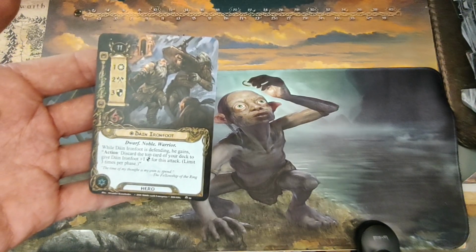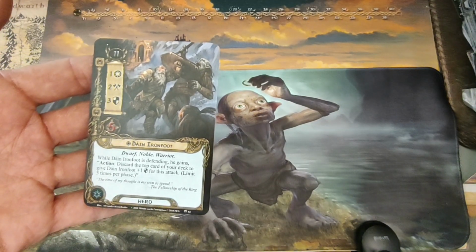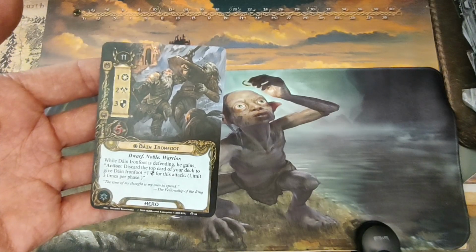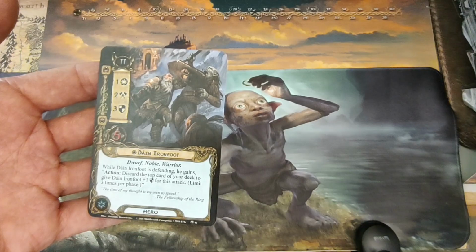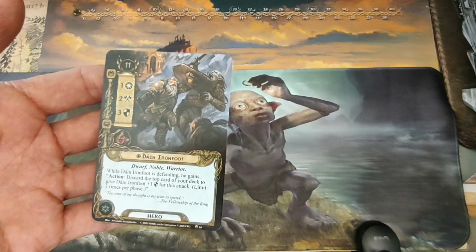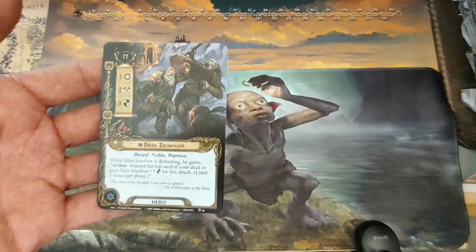So right out of the gate, you've got 6 attack. That's enough to defend a hill troll. And Dain Ironfoot is the only hero in the game that can start out with 6 attack without any attachments. And you can use it in dwarf mining decks, and he's fine outside of dwarf decks. All in all, he's a great hero, and I'm giving him a 1.